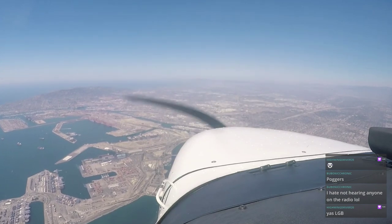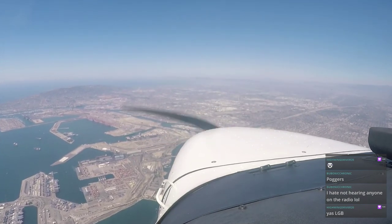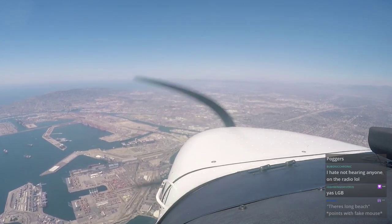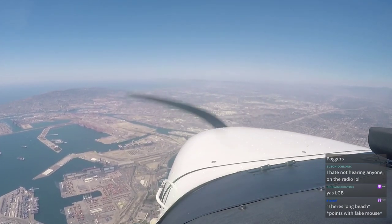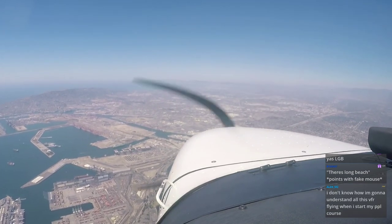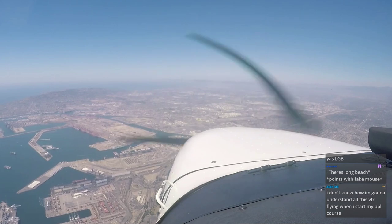Alright, so we're at 4,500. Cruising along. Sipping fuel, nothing to it. Special flight rules will be a little bit busier, just with the check-ins.